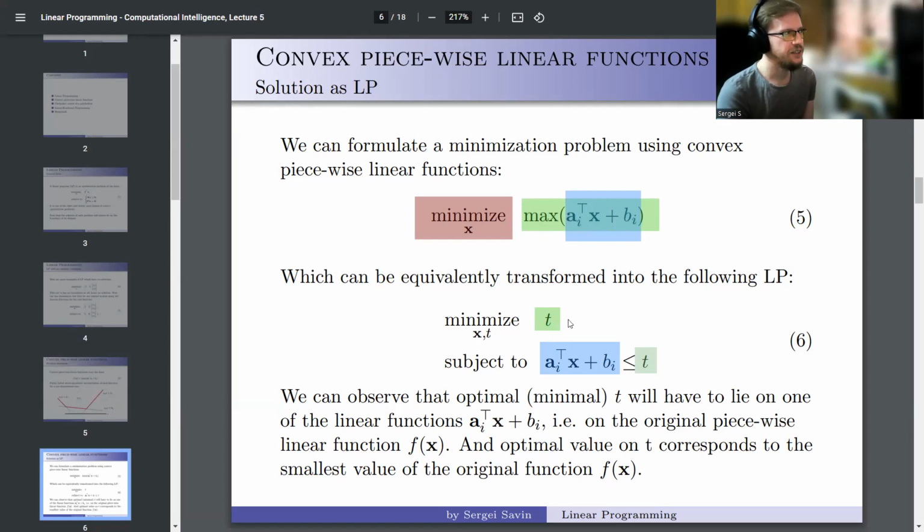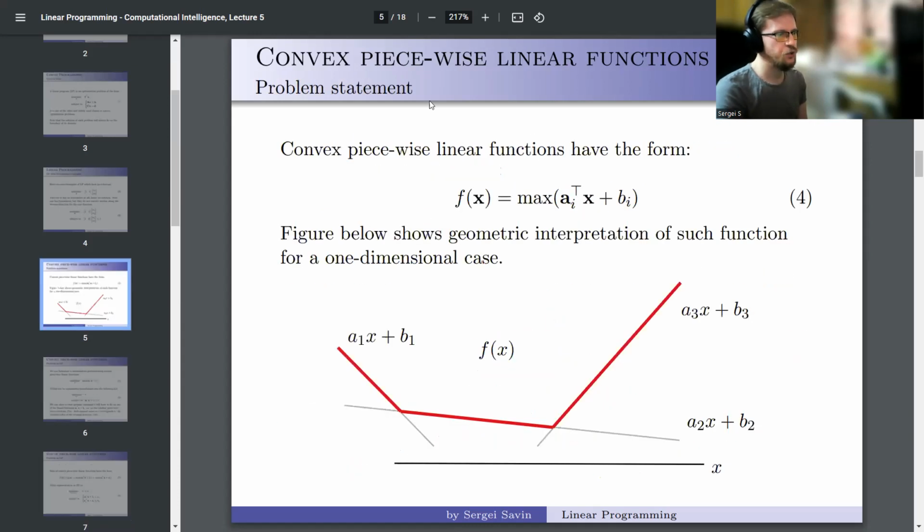Now, why is t going to be the minimum of this function? Well, notice that t is going to have to be bigger than each of those lines. So t has to be bigger than all of those lines. T has to stay on top of those lines. It cannot be below any of those lines, okay? And it is minimized. So let's go back a page and consider what's going to happen. T is a scalar. It only determines, you can think about it as height here. So where is t going to be?